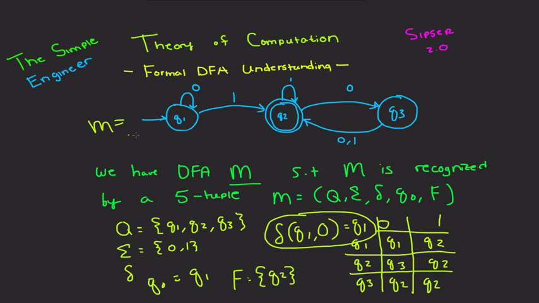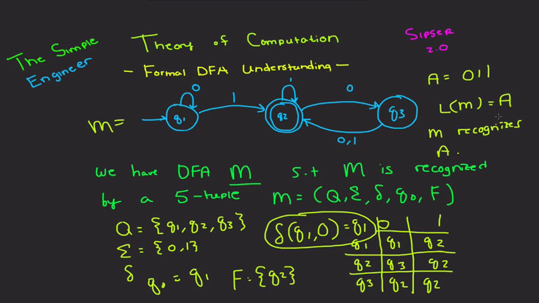So here, if we look at this language, it can accept the string 0, 1, 1. That's accepted, or recognized, by A. So if we said A equals 0, 1, 1, we could say that L of M equals A, which is the same thing as saying M recognizes A.